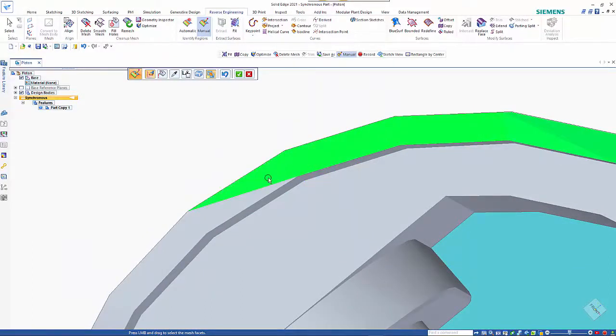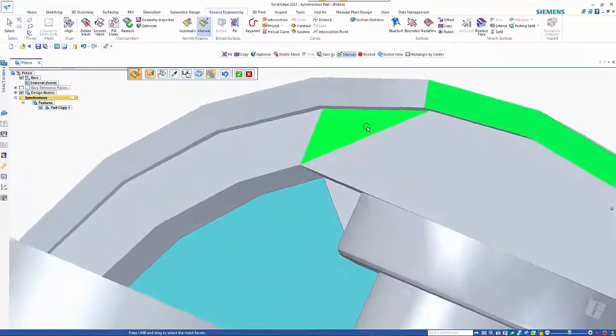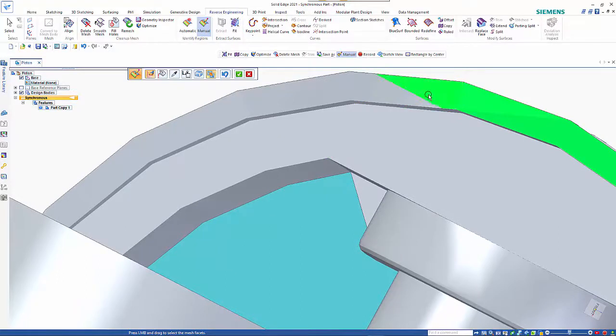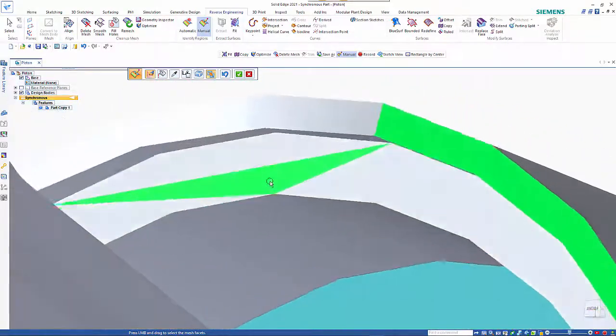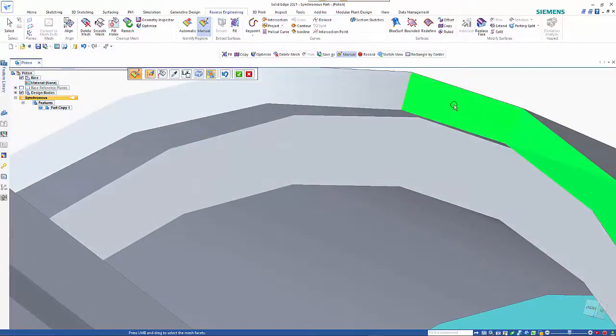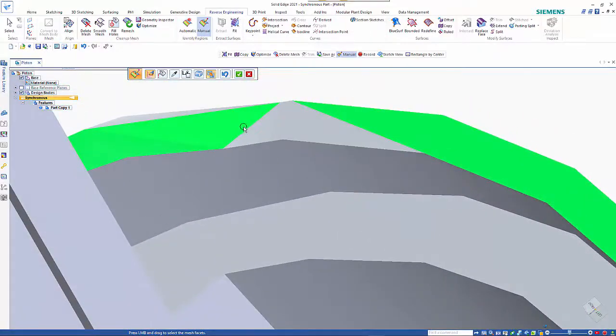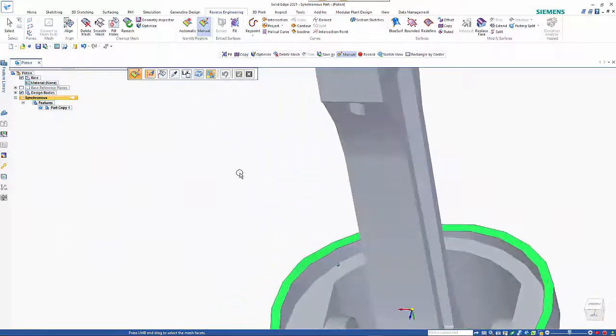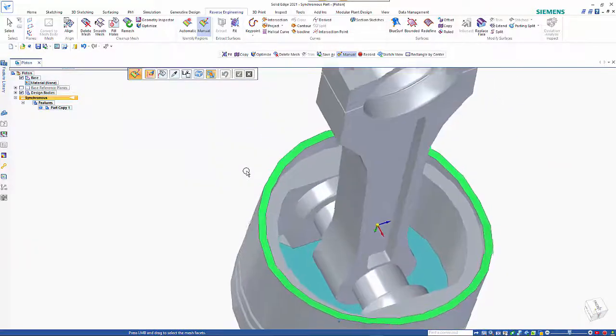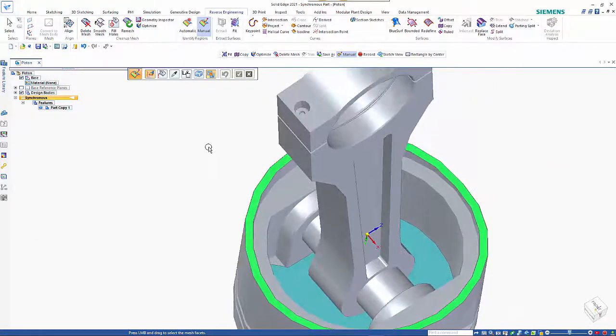So as I said, this is just forming a second boundary to define what is selected when I do a copy surface. But unfortunately we do need to go and complete the whole boundary and accept that. So now we've got the two areas that we can work with.